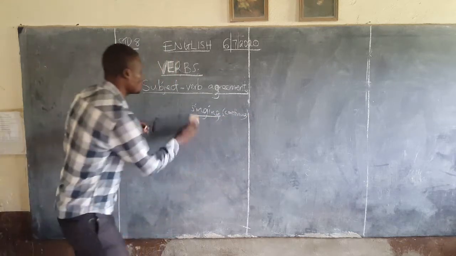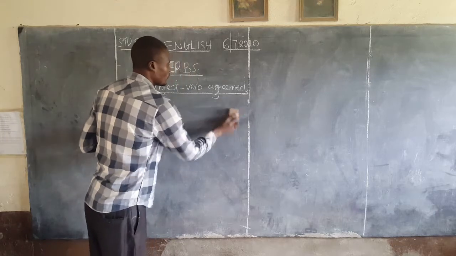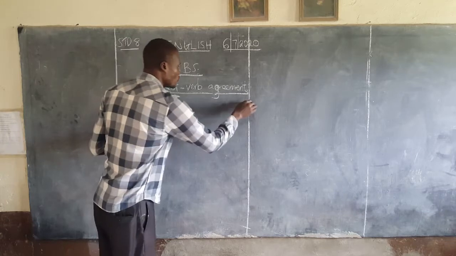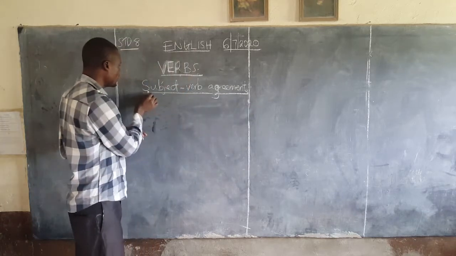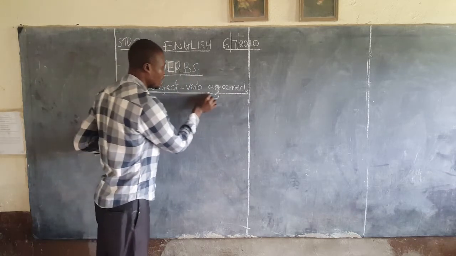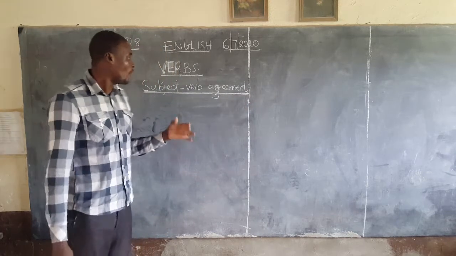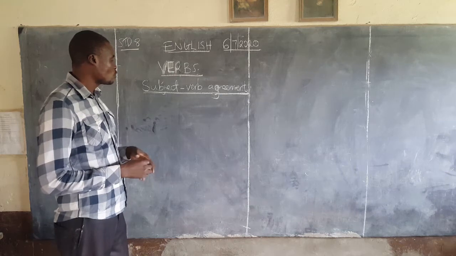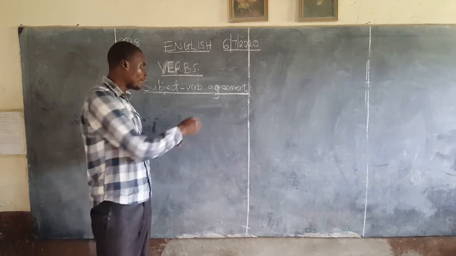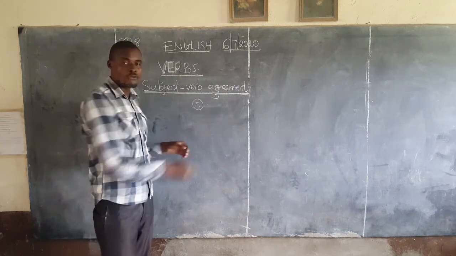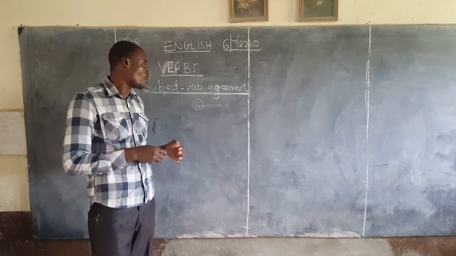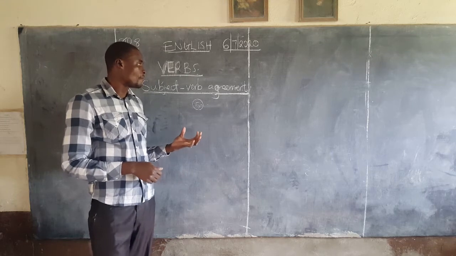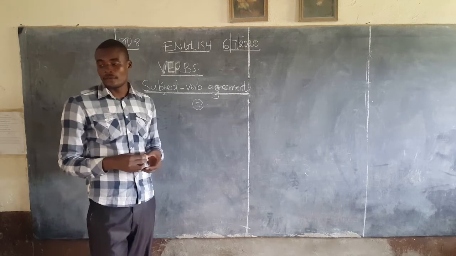In today's case, we're not going to define nor go into details about nouns, but we are going to be on subject-verb agreement. So learners, how do the verbs agree with their subjects? Here we are going to deal with about 5 cases of what we are looking at when we are asked to make the verbs agree with the nouns.